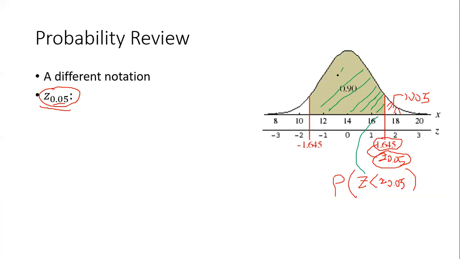What is this area equal to? All this area to the left of z sub 0.005. This is equal to what? 0.005? No, this is the area to the left, right? The area to the right is 0.005. So the area to the left is 1 minus 0.005, which is equal to 0.995, sorry for again bad writing, 0.95, okay?